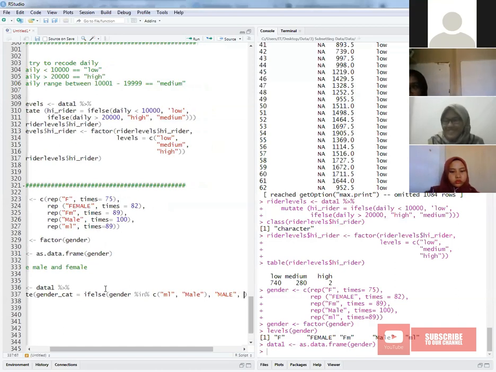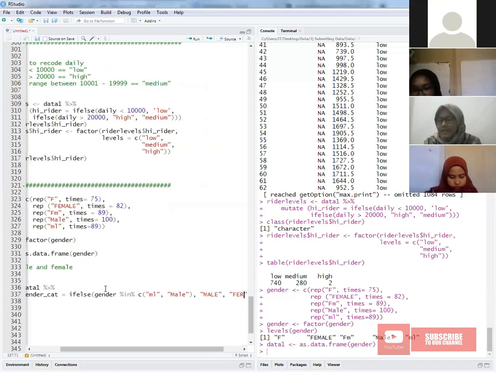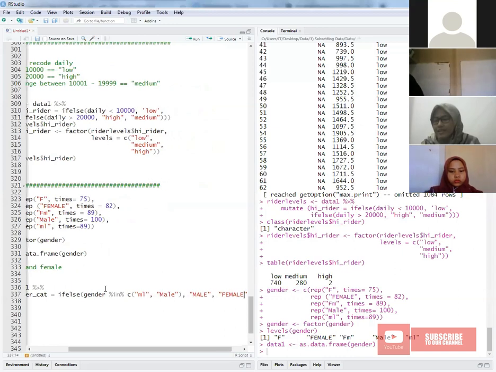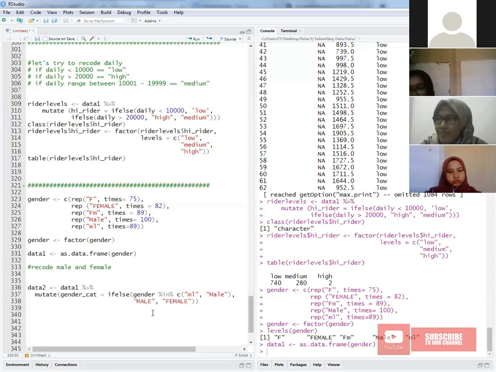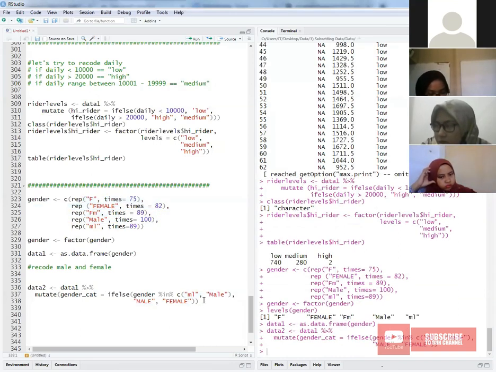And else should be female. This is very simple, right? Can you see? Right. So here I want to recode, I want to group ML and male to male. Other than that, F, female, FM as female, right?